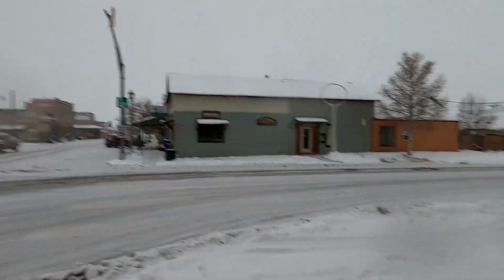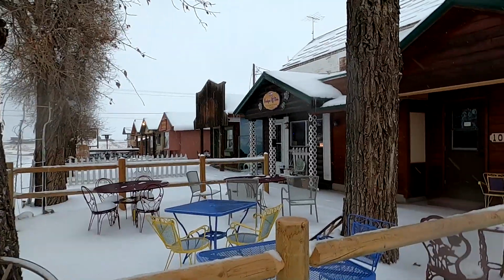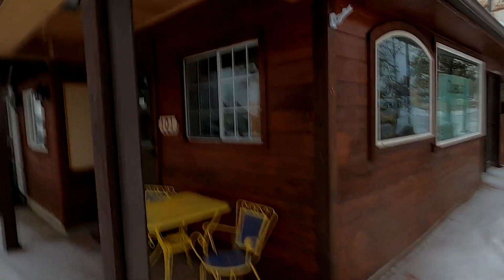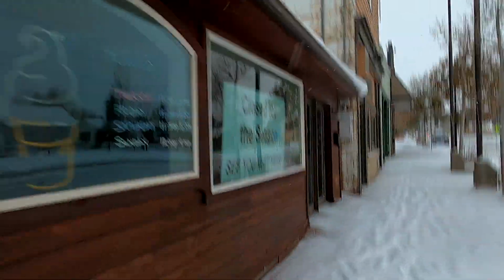See the icicles on the building over there? Let's see, right over there are some icicles. Hopefully you can see those. If nothing else, I see a little one here I can point out to you. So here you go. Icicle, right there. All right, cool. So we got that.